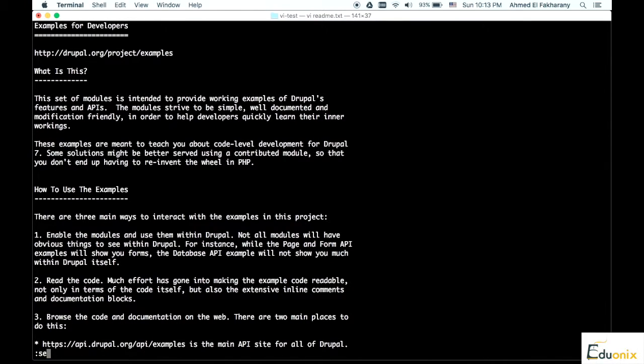But if I use set ic, which is ignore case, and I search for "what" again, it will match this one, although it has a capital W as the first character. If I want to turn this off, I'll say set no ic. And now if I search for "what" again, it will not match.